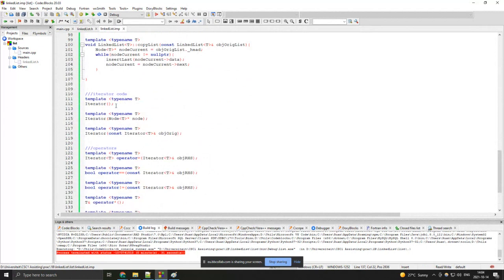All of this needs the iterator, iterator subtype T, and there we go.